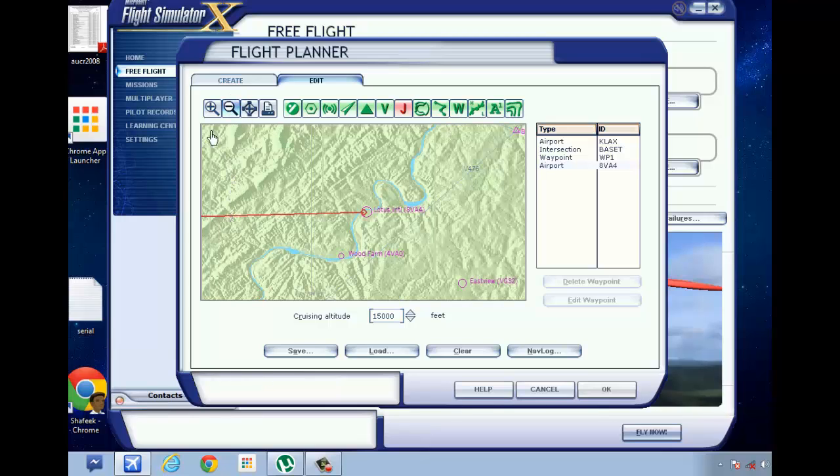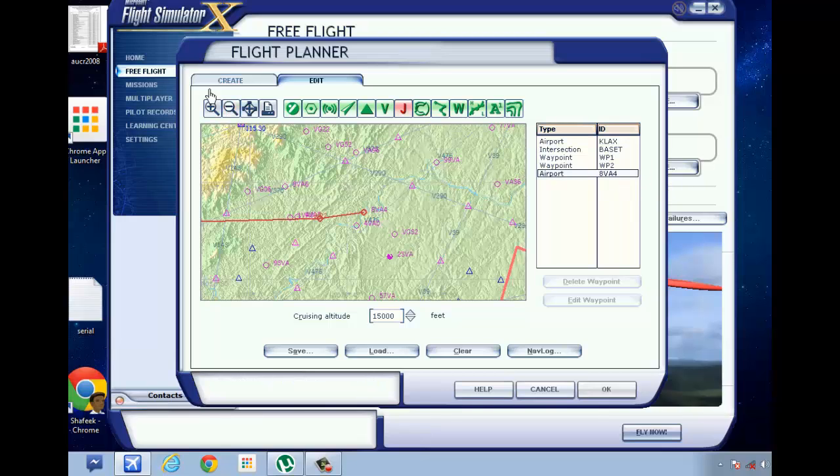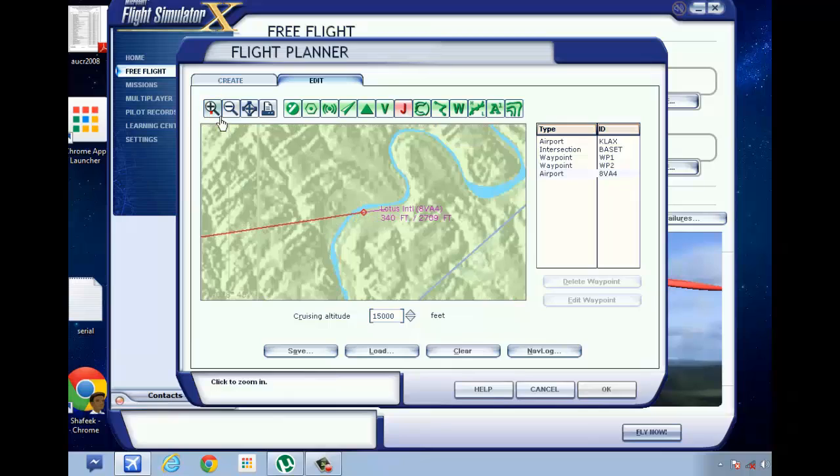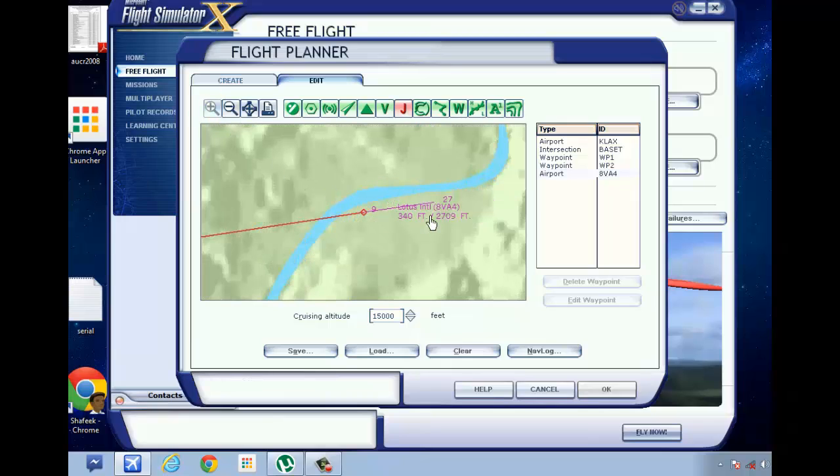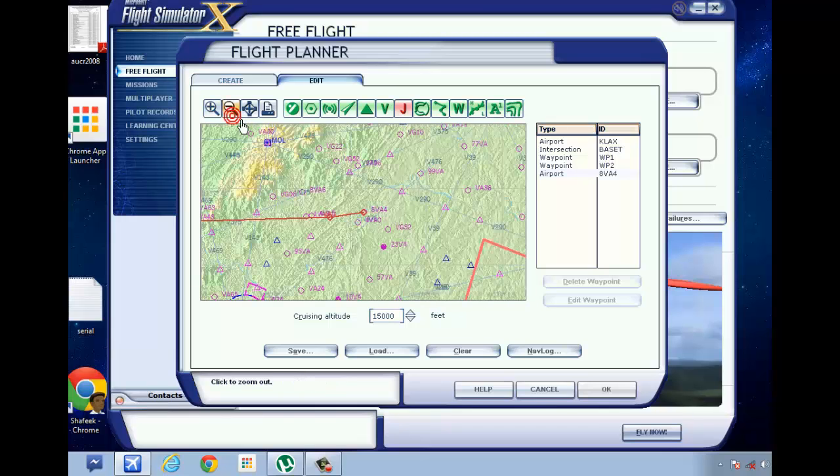Just move a bit. If you want to check it, you can just click on it and just zoom in. So now you can see that our runway is in a straight line with our flight route. So it's all set, and this is how you can create your own flight route.